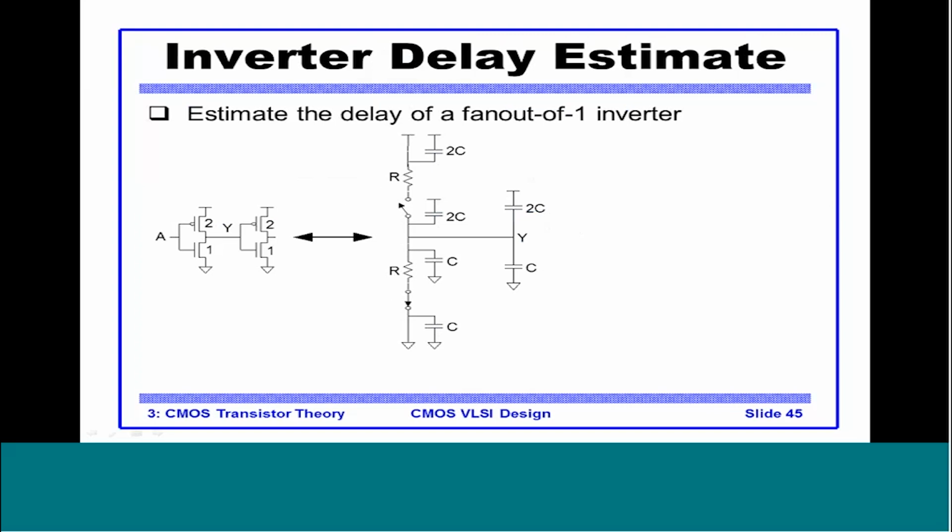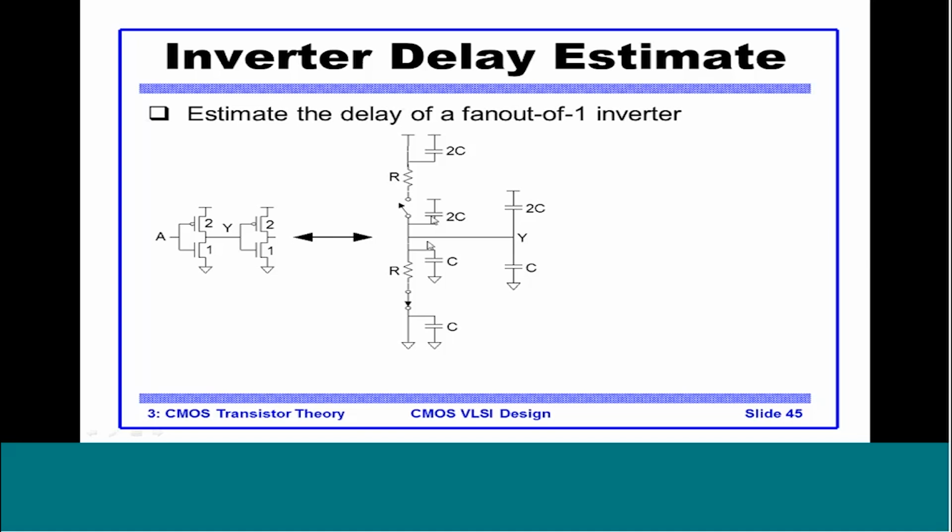Now this particular case assumes that we are estimating the delay at point Y. We are not estimating delay at the end of the second inverter. We are estimating delay at point Y. So how much capacitance would Y see? Y would see only the gate capacitance, because it is connected to the 2 gate terminals of this inverter. If you see Y here, it will see C at NMOS and 2C at PMOS.